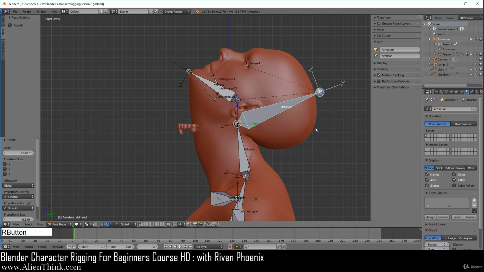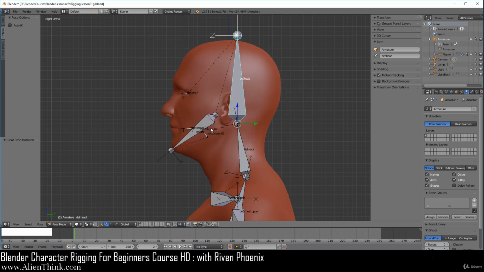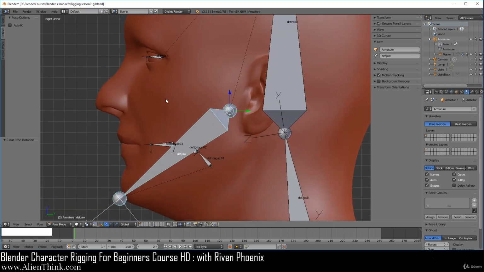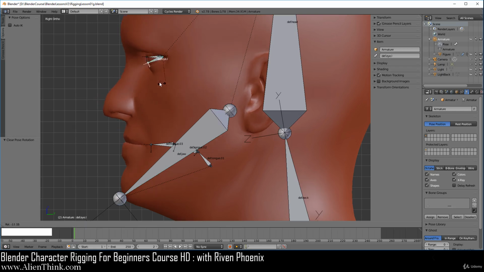So go ahead and click on the head bone and press Alt R to reset this. Now if you click on the jaw and press the R key, you can see that the jaw is moving but the nose is coming with it. Right click to cancel. Go ahead and zoom in. Now click on this eye. And if you rotate the eye, you'll see that it's actually deforming pretty much half of the face.